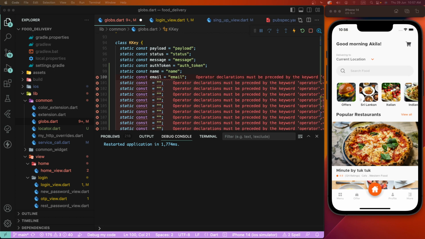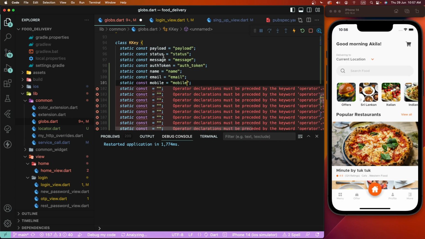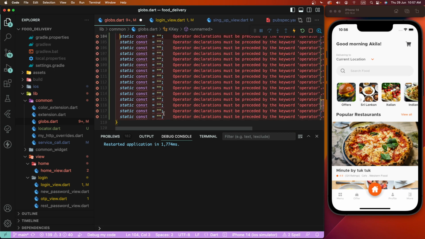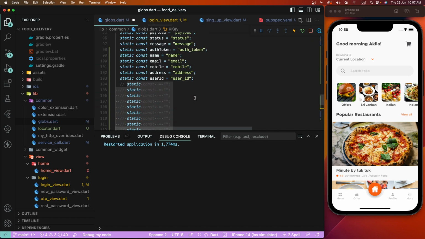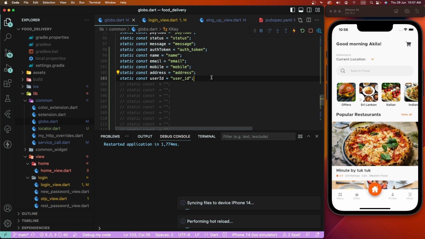And after we need to set here mobile. Need to set address, and after, format this whole thing. Save this.